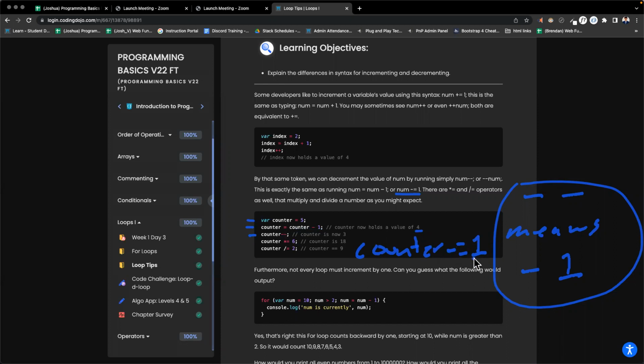Now we can change it to other values. We can change it to be 2 or 3 or 4. The minus minus is just going to be minus 1. But you can give other values that you can increase by, whatever value you need for the specific problem you're trying to solve. Is there a specific preferred syntax in that situation if you're not using a one up or down? Or is it just to eliminate rewriting the variable a second time in the line?